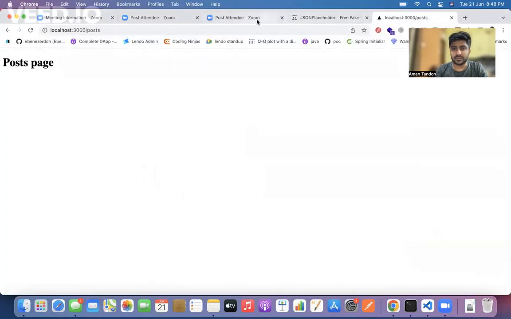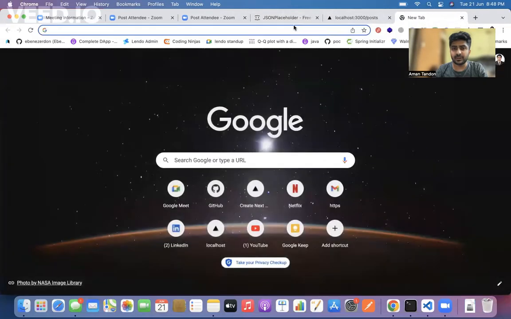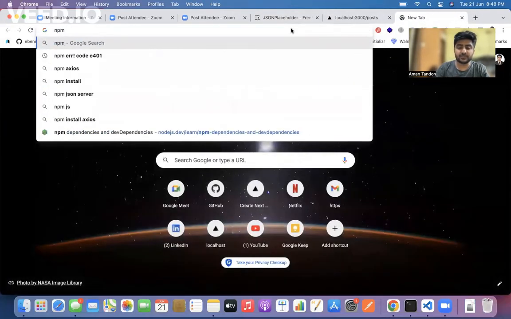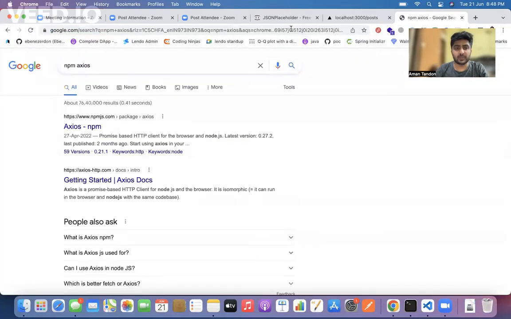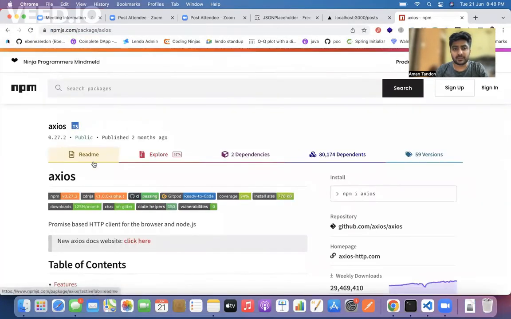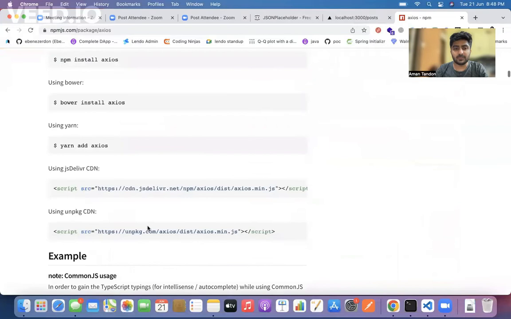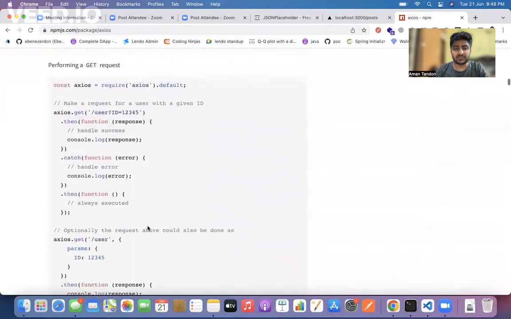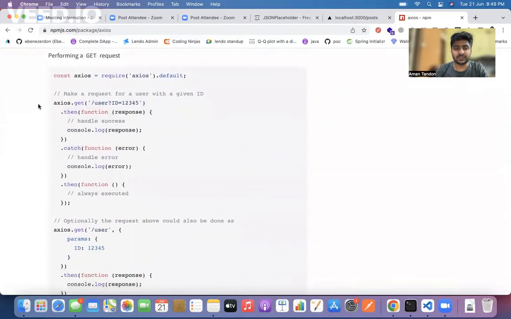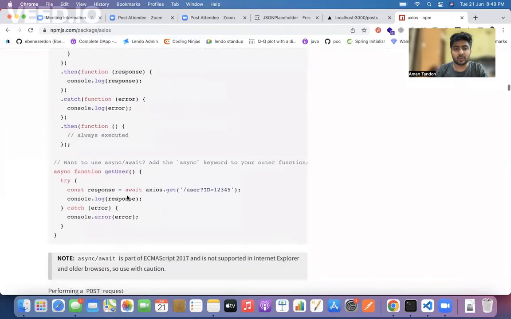And there's one more good thing about this: you can go to any npm package and explore the things which it is offering. So suppose I search for npm Axios, so it is the complete package, a promise-based HTTP client for browser and Node.js. So basically, you will find all the methods here, like which methods Axios provides, how you can change the methods. Like there is the get method, post method, patch method, how to pass the arguments, how to pass parameters. Everything is defined here. So you can just check the documentation, and it is really clean and good.